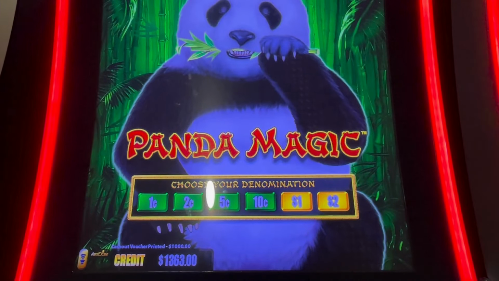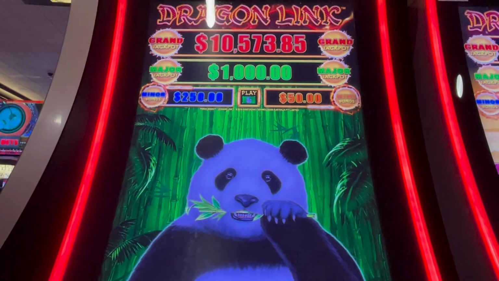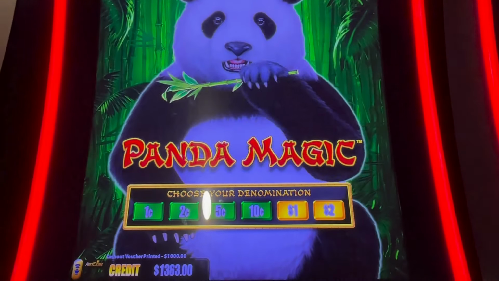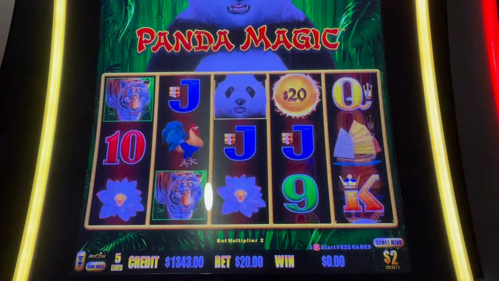All right. As advertised, right next door to Happy and Prosperous is this Panda Magic. Again, you can see same $10,500 grand. Another maxed out $1,000 major. We took that ticket from Happy and Prosperous, brought it over here, $1,363. So you can see we lost just over $600 on that machine. So we're gonna go right back. Same thing we did there.